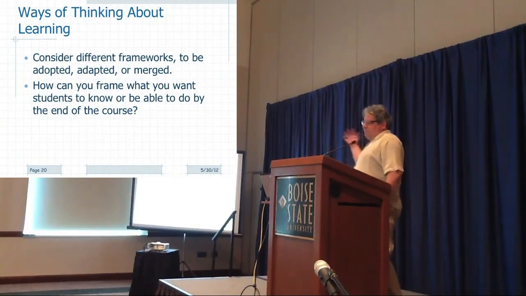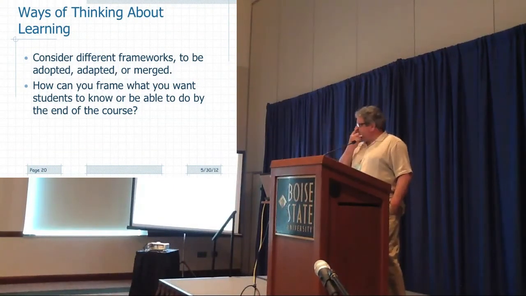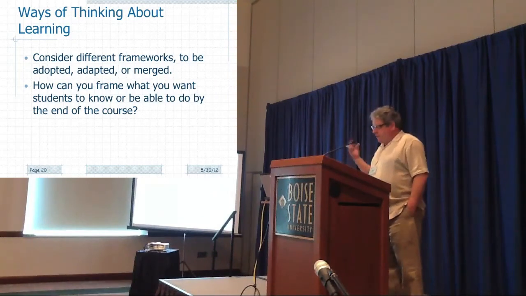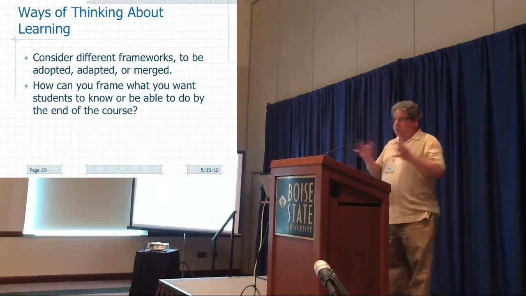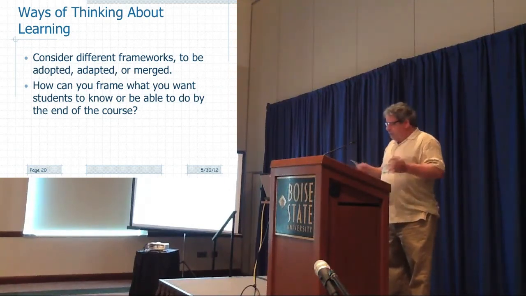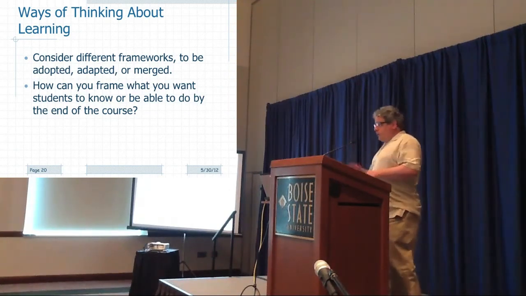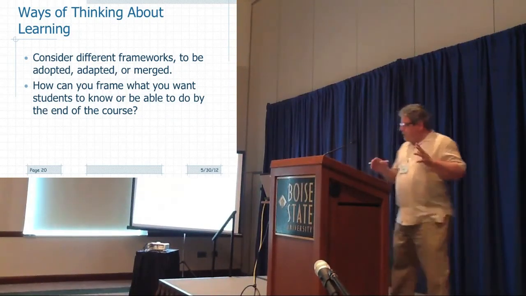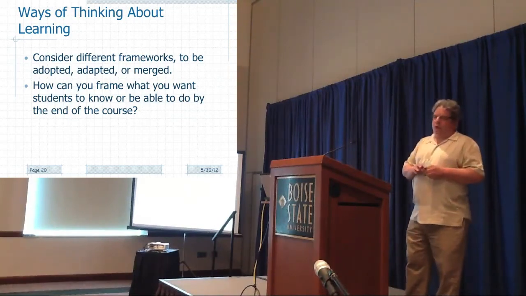Zooming back out to the more abstract and more generalized again. As you think about course design, as you work toward learning objectives, it's helpful to think about different frameworks, different ways of learning, different ways of knowing, different frameworks to be adopted, adapted, or merged in your particular course and in your particular approach to course design. How can you frame what you want students to know or be able to do by the end of the course?